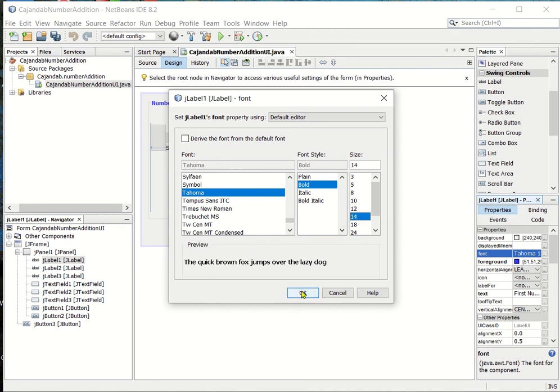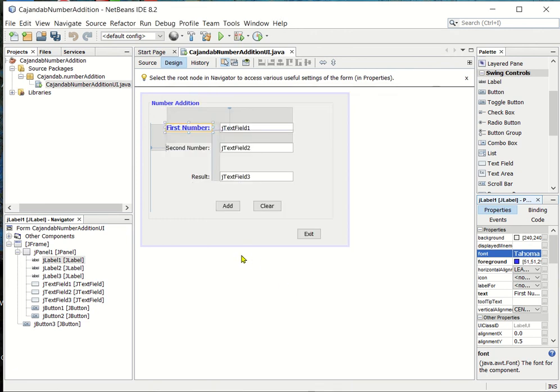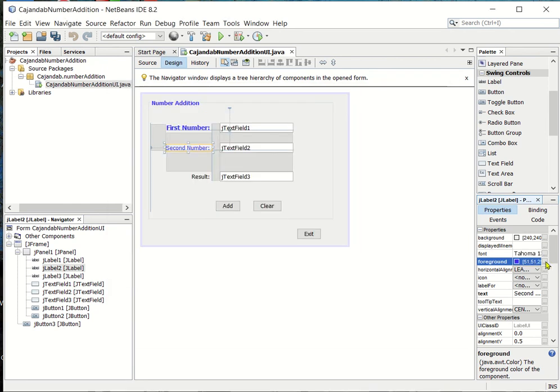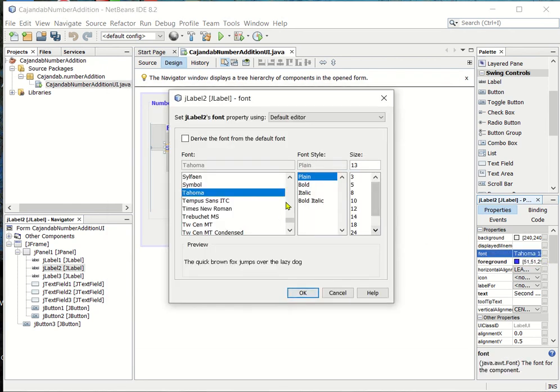Number 14. Okay, do the same with the other font. Choose the color, format the font.